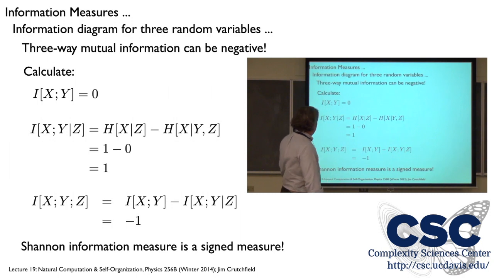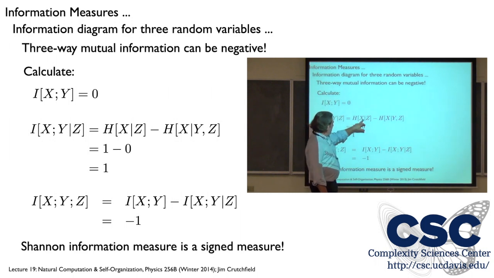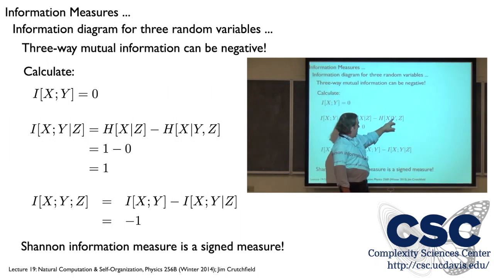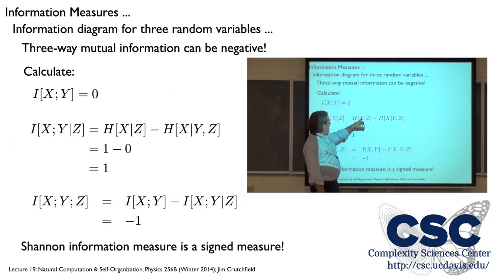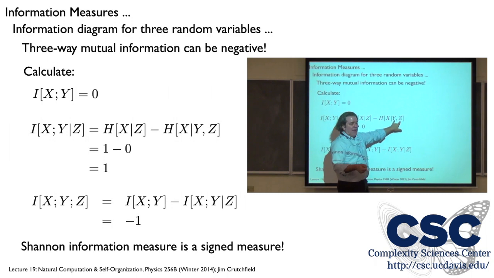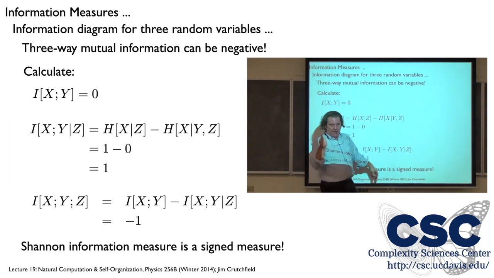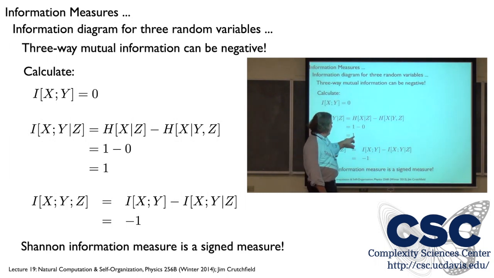Okay, so now we can calculate out what's going on. By definition, X and Y were independent fair coins, so their mutual information is 0. We just expand until there's a quantity that you know. So we can look at the mutual information between X and Y conditioned on Z, the inputs conditioned on knowing the output. Well, just using an information identity, which we could read off before, that's the uncertainty in X given Z minus the uncertainty in X given Y and Z. If you think a little bit about the sum mod 2 operation, if I know the output, because the sum mod 2 loses information, I don't know what X is going to be. It doesn't determine X, so there's one bit of uncertainty in X, even if I know what the output of the sum mod 2 is. However, if I know any two of the variables, in this case the output plus Y, then I exactly know what X is. I can invert that sum mod 2 operation to figure out what X has to be to make Z what it is. So we have one bit of mutual information.